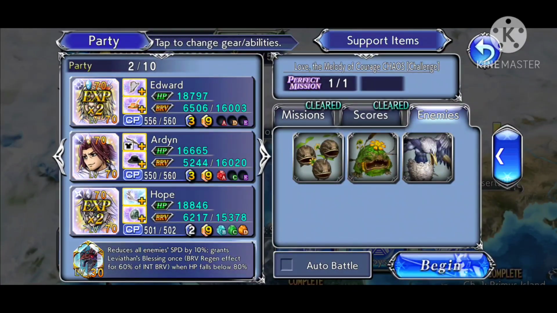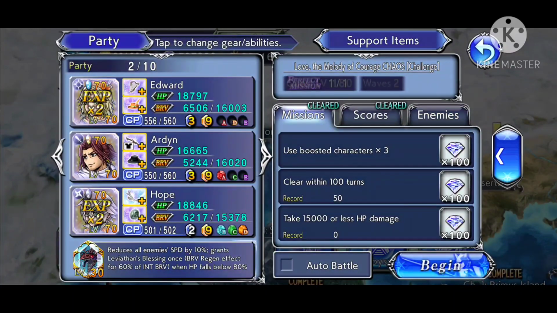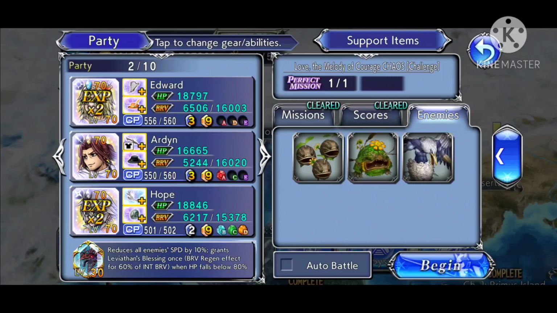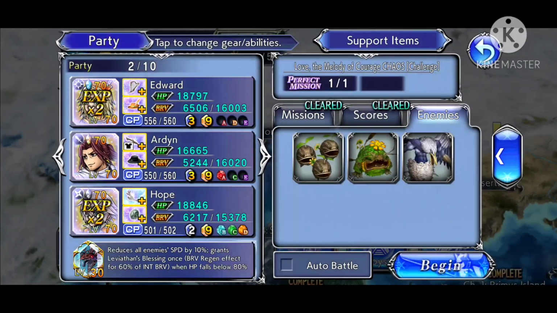Any combination of the 4 synergy characters will do for this fight. Of course, Ardyn being a top tier DPS helps to significantly reduce the turn count, but the turn count is 100 turns, and that is very generous for this fight. So even without using Ardyn, you can very easily breeze through this Chaos Challenge. I used a party of Edward, Ardyn, and Hope, mainly because I skipped Kimari's banner and I don't have his EX or LD.